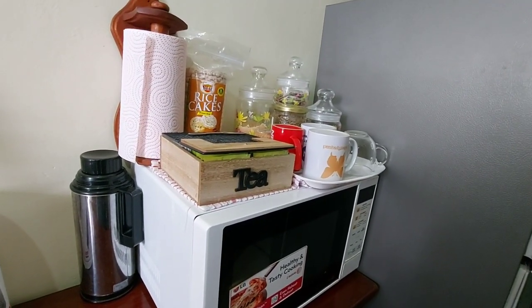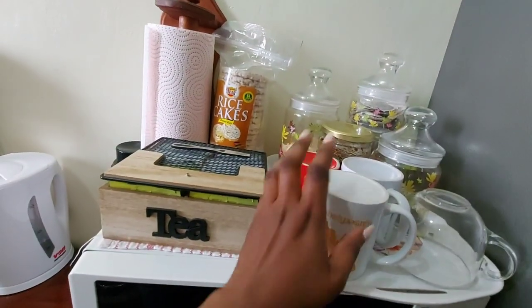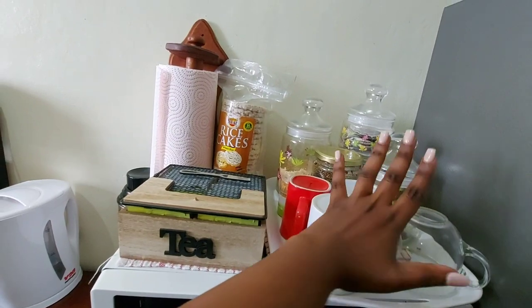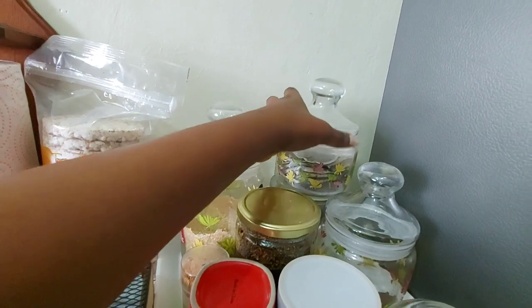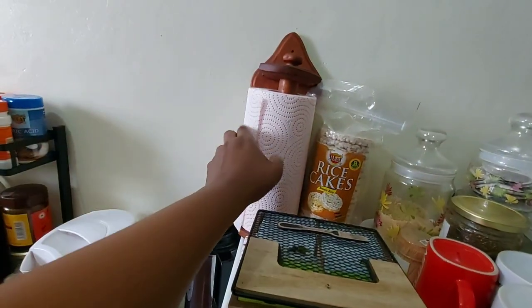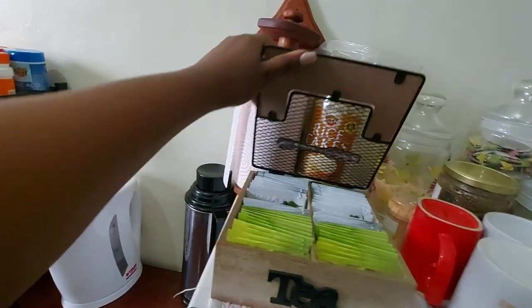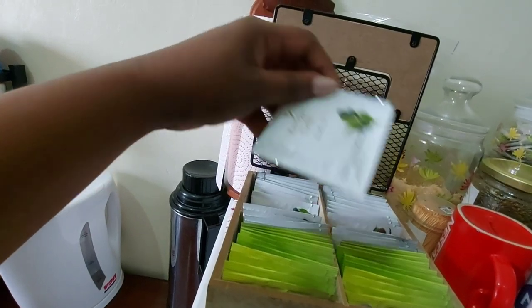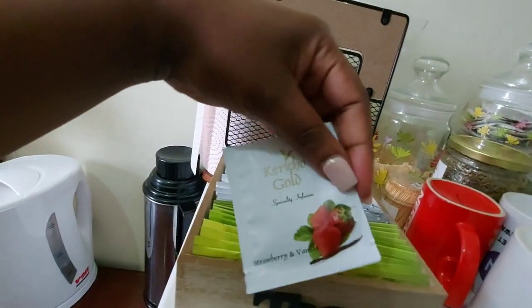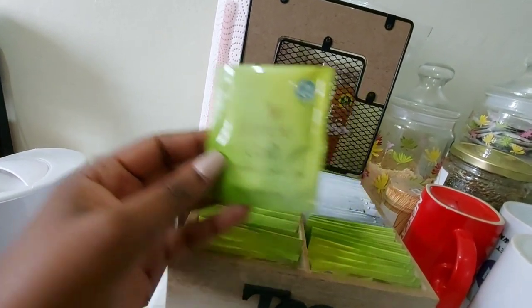I have my tea station on top of my microwave, just because I'm working with a small space. On my tea station I have this cache, my cups — butterfly school, do you remember? So this is where I put my two cups. Then some of my teas — here is a corner for green tea, some honey, some sugar, coffee that's finishing, my rice cakes. I have a tissue holder and this thing for the tea I got from House of Leather. Let me show you some of my favorites — I have green tea and black currant, and this is strawberry vanilla, I love this one, and then plain green tea.